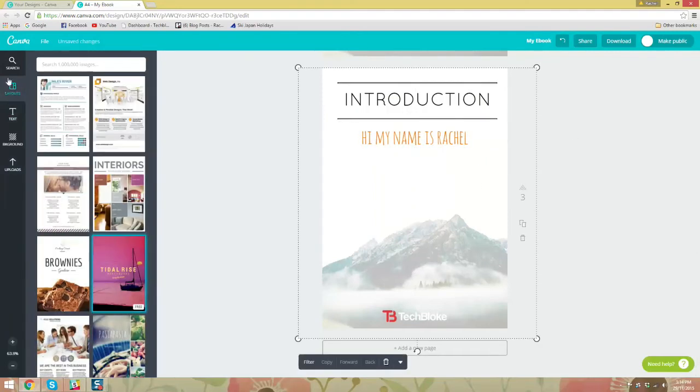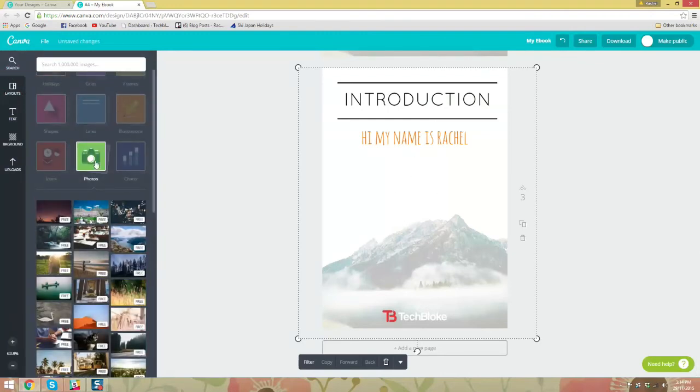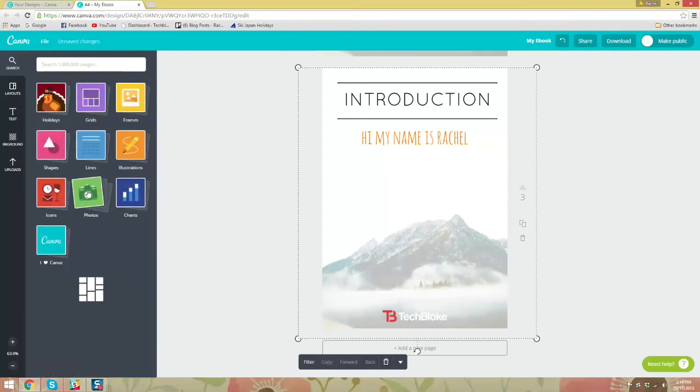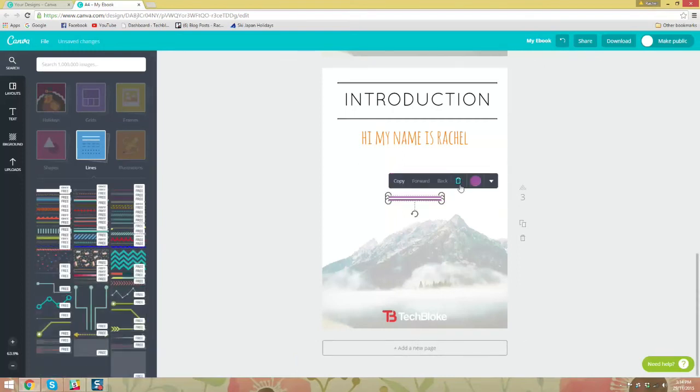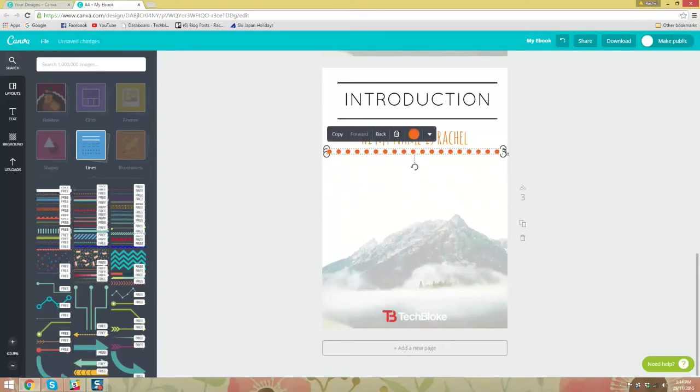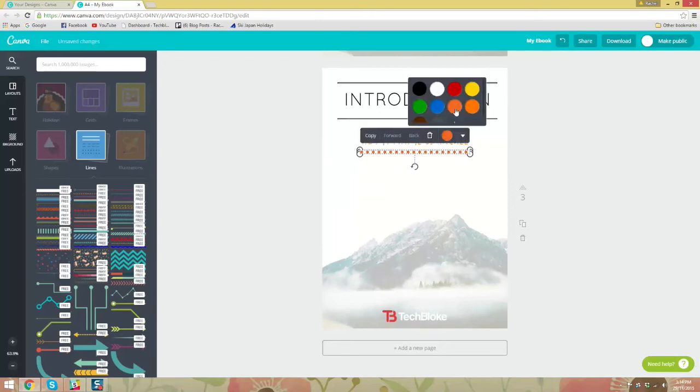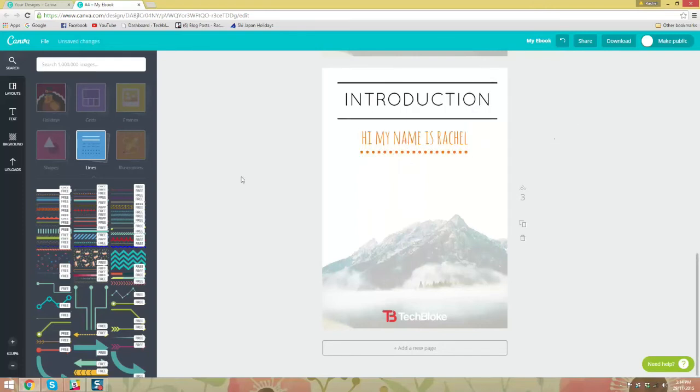Now I've decided I want to put a little picture in here. So if we go up to the search tab up here, obviously we can use the photos that we looked at before, but we can also use all the other sort of graphics that Canva do provide for free. So if we search lines, that we can put in. Now I don't like that one, maybe that one. Cool. So now that we've got that, we can move that up there. And again, you can resize these as normal and also change the color. Now I want it to be the same color as my text. Just going to go ahead and change that.